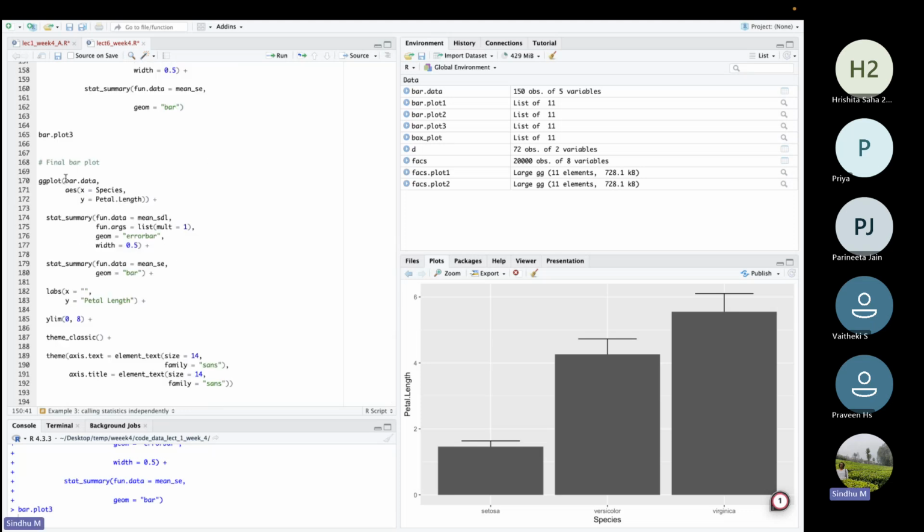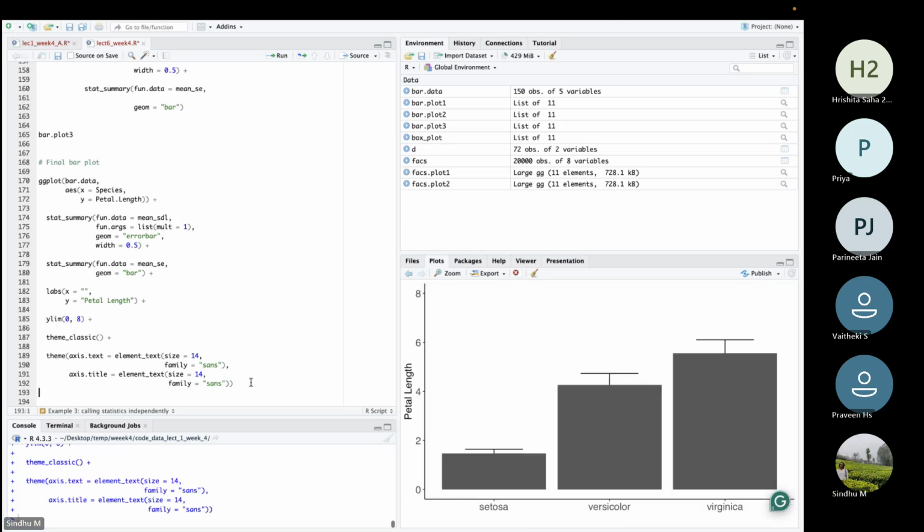You can also set the X label and Y label, etc. That also we discussed already, that we have to use the LABS function for the X and Y axis names, and the Y limit, initially 0 to 6, we can change to 0 to 8. So now this will be the final plot with all of the information.